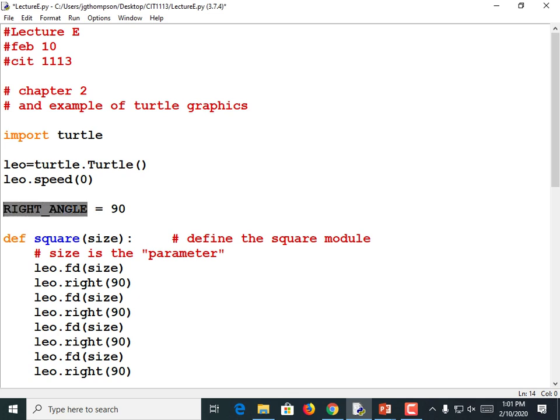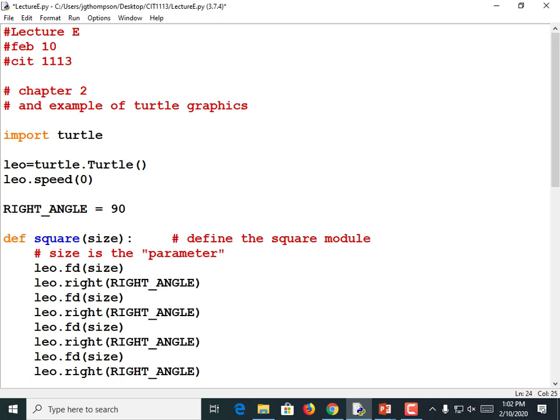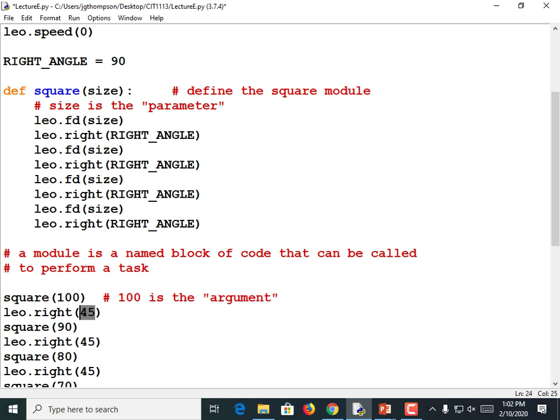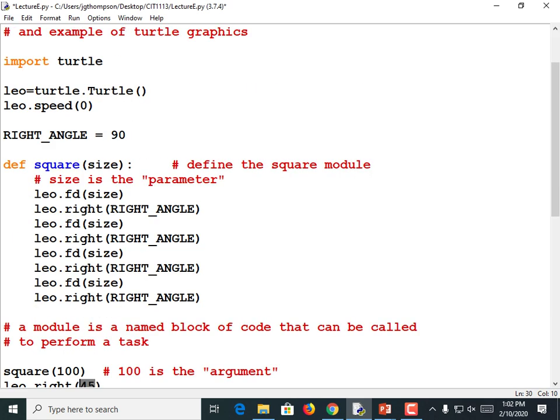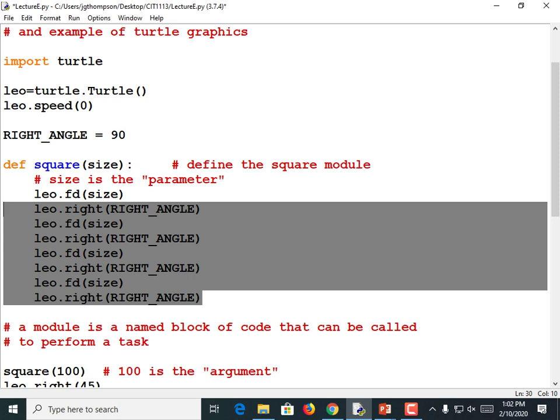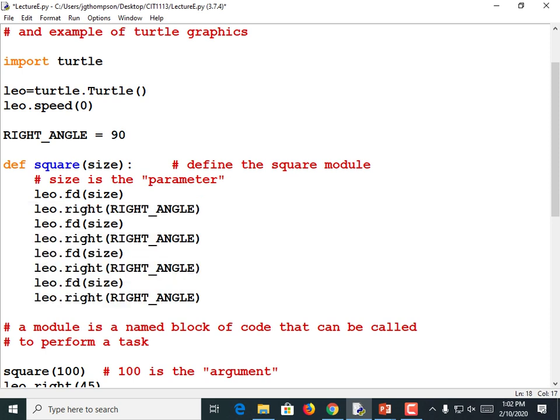Then I'm going to copy that and paste it over all the 90s in my code. Now, if I could think of a cute word for 45, like half right angle, that sounds silly, so I'm not going to bother. But anyways, you get the idea. Maybe this makes the code easier to read, right? Turn right and make a right angle. Okay, that's kind of silly because right angle makes it sound like it's turning to the right. You have to know the geometry, you know. You have to remember from trigonometry or whatever that a right angle is 90 degrees. But whatever, you get the idea.